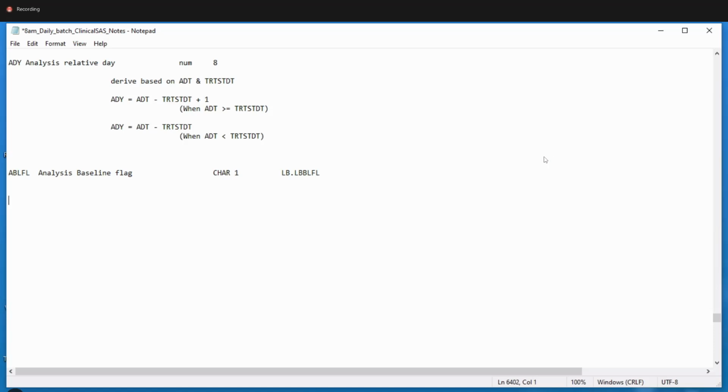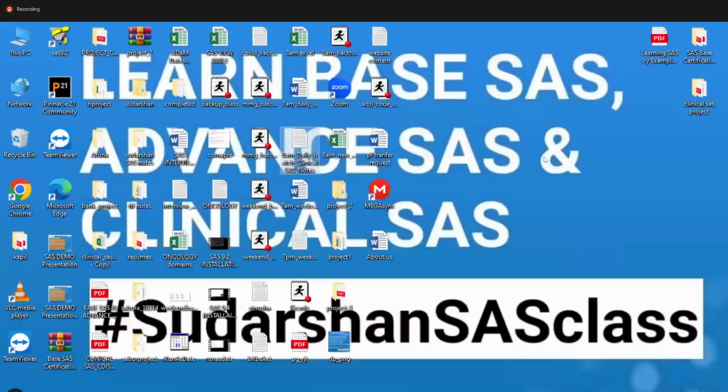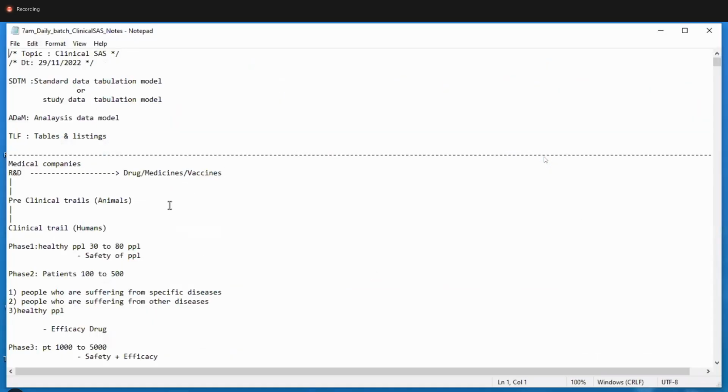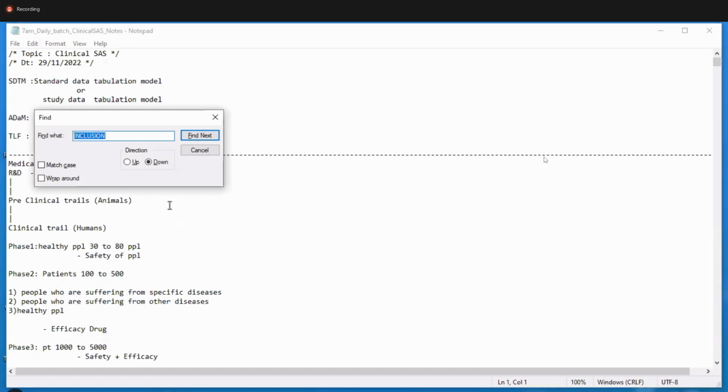Baseline is the first non-missing value of the analysis, like from elements such as screening, whatever it is. The flag means yes or no. The first non-missing test results we captured as baseline values, correct? Test results for each test for each subject.